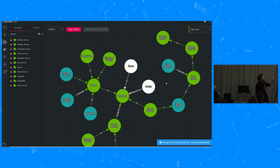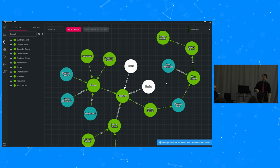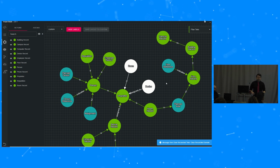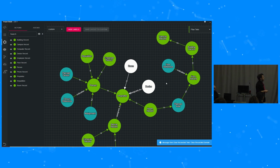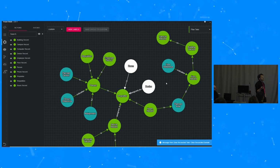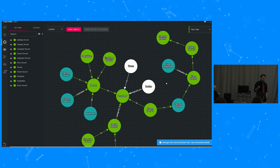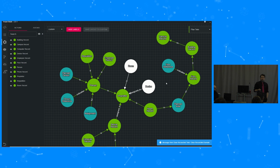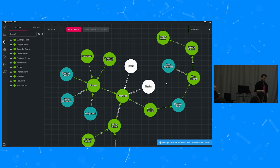So you've got a person that could be a requisition or an actual person, so they might not actually be an employee for the company yet. They might just be a vacancy that we need to fill, but we still have to keep track of them in much the same way. Or it could be an actual record of somebody who works for the company. That person could be a proprietor. That means they might own something, in this case some kind of device, like a phone or a computer. But the interesting thing there is that rooms can also own things, so they're also proprietors, so that's a useful differentiation for us to make.